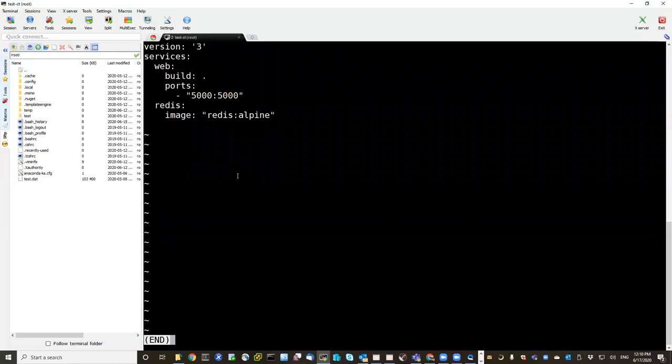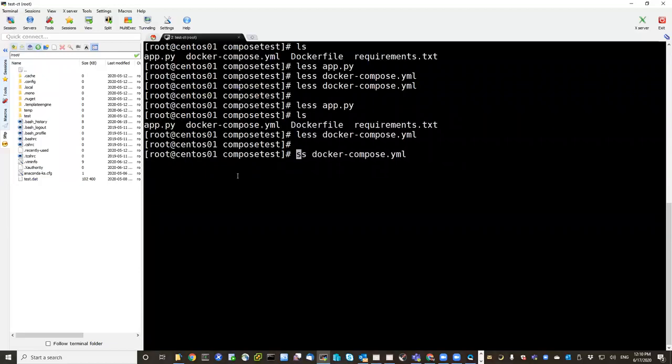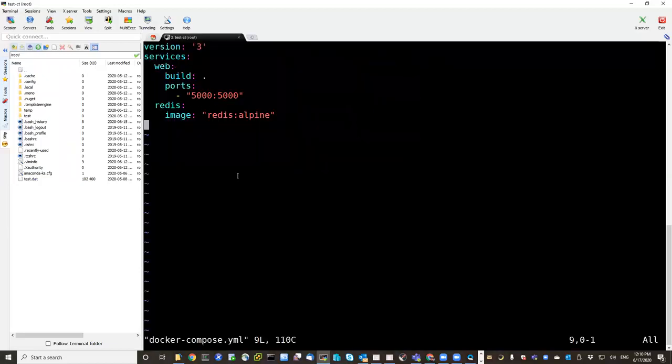You could easily go to the build line and put a path, something like that if you wanted to. For our purposes, for this particular build, we're going to be using just a dot.